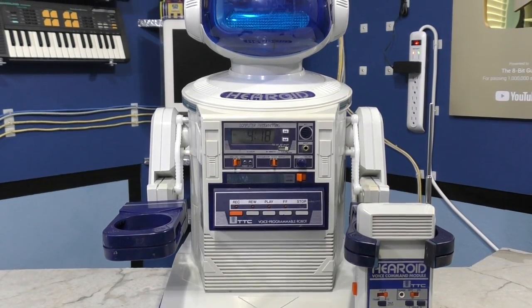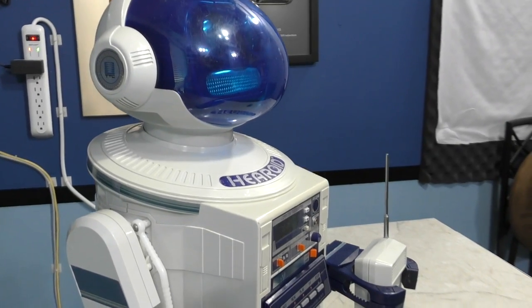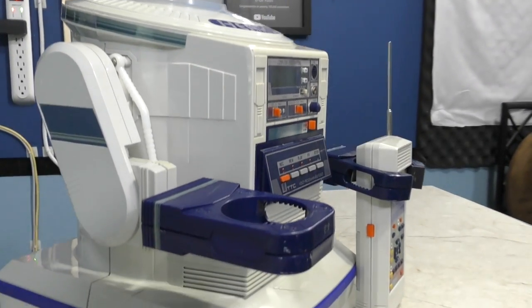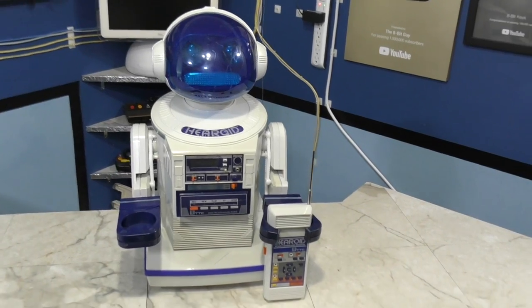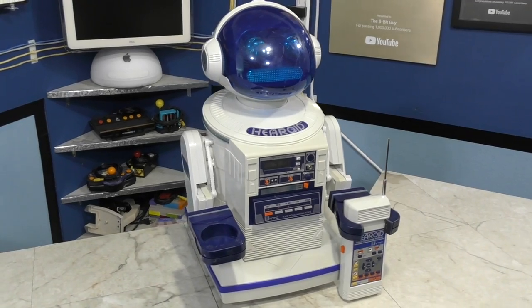And here is the finished product. It's not totally perfect. In fact, Randi and I discussed trying to polish the face dome, but neither of us have positive experiences trying to polish plastic, and we were afraid we'd make it worse. But I think it's safe to say that overall it's in much better shape than before.